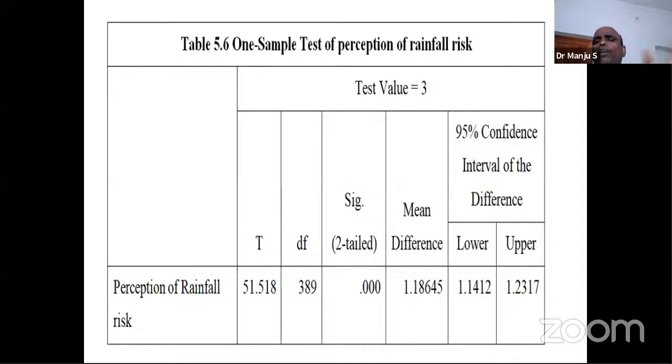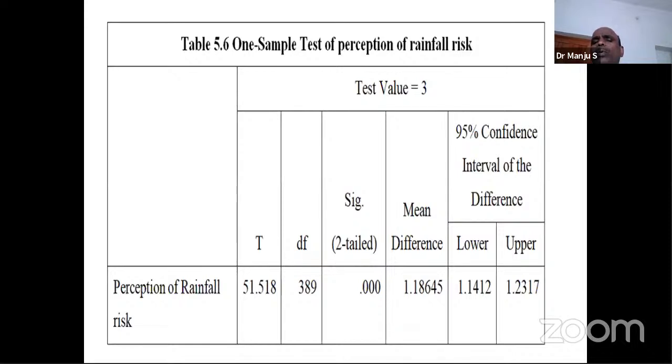Here no population mean is available. He has used a 5-point Likert scale. In the case of a 5-point Likert scale, we can take the mean scores, and we can assume 3 as the assumed mean or population mean. For example, if a person gets 60%, that means first class. Like that, if the perception is above 3, that means the perception is stronger or greater. We can interpret it like that.